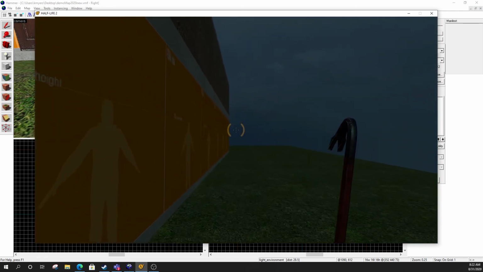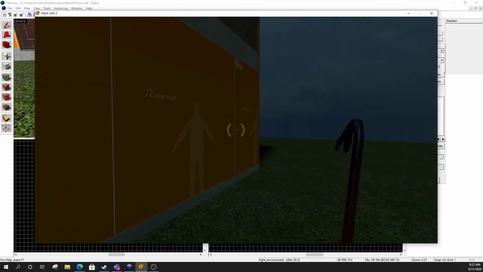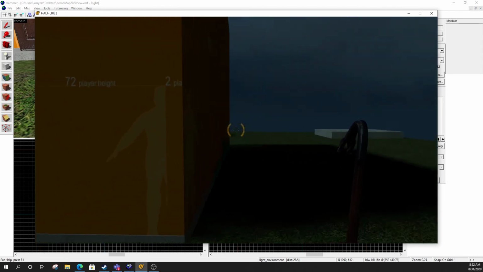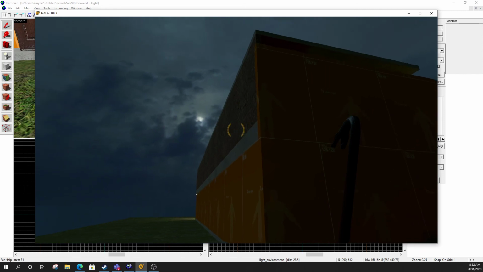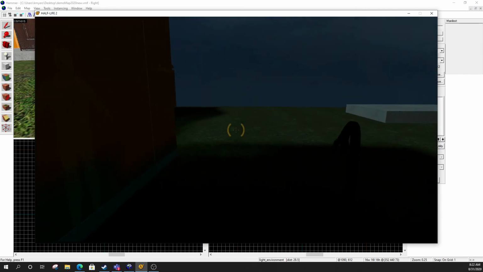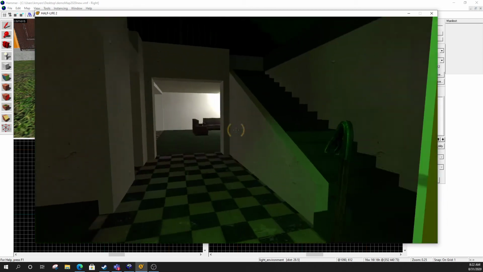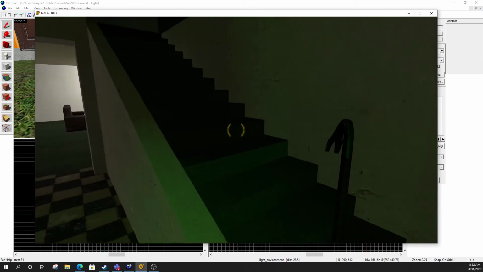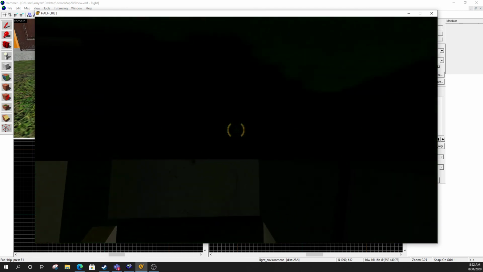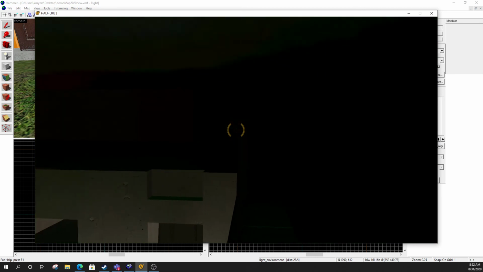But then if I run around all the way to the other side, now on this side, it's really dark because there's no direct moonlight over here. So when I'm in the shadows here, this is pretty dark. And then on the inside of the house, where there's no moonlight at all, if I go upstairs, this is really dark because there's no light up here at all.